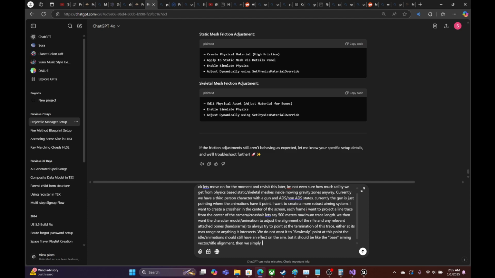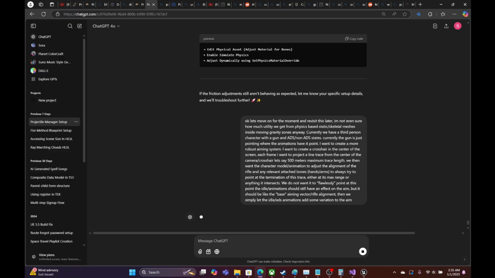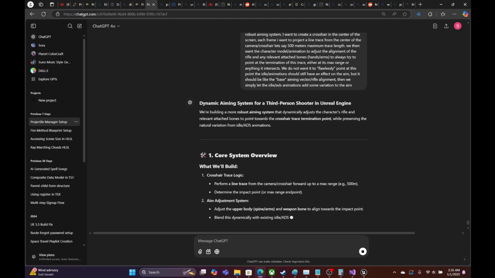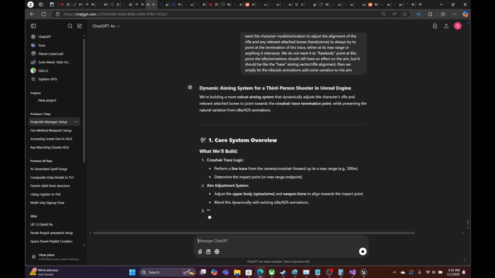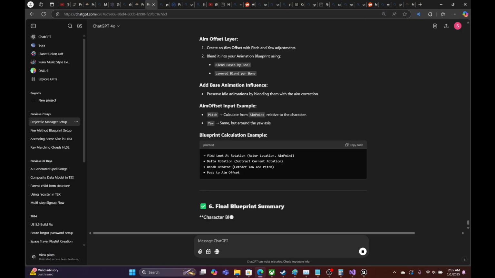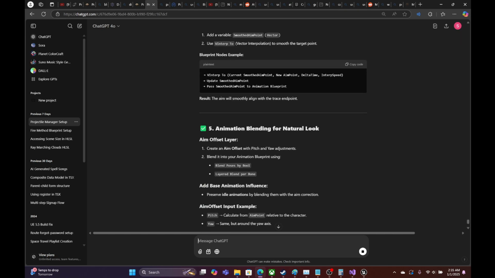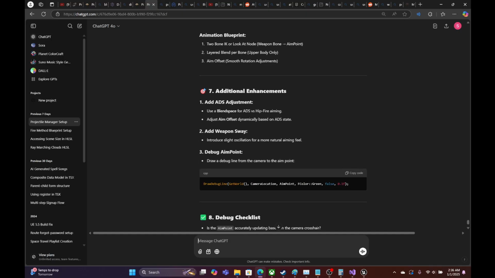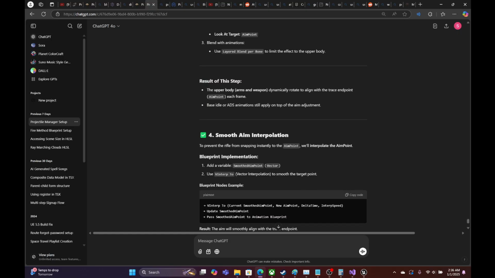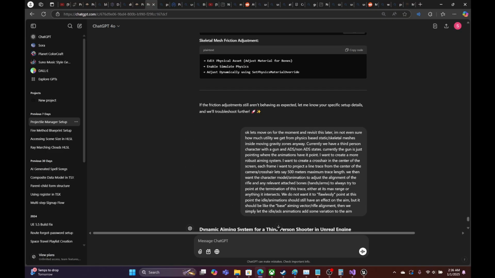Then we simply let the idle slash ADS animations add some variation. And I'm a complete noob at animation, so this will probably be a little bit of an adventure.